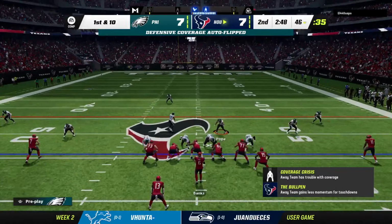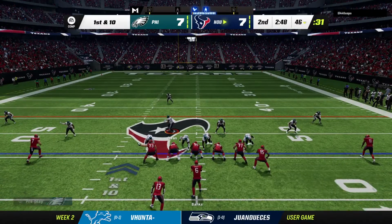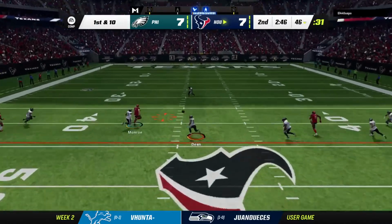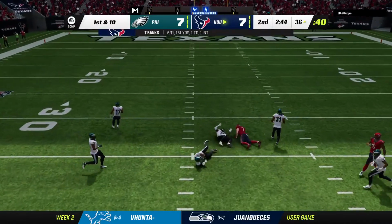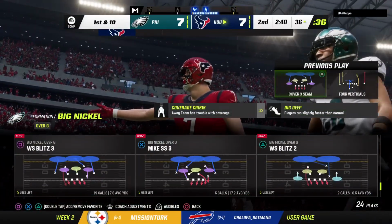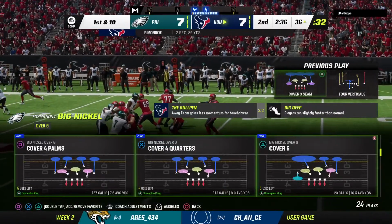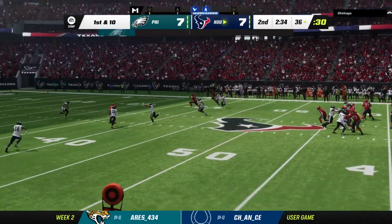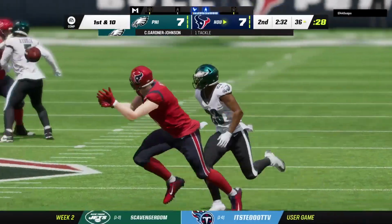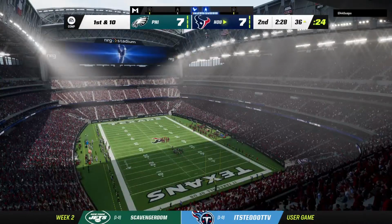The Texans offense ready to go here for their next drive. As we inch closer and closer to intermission, Charles, remember last time out they punted. They would love to get points here, especially if this is going to be their final possession of the first half. Yeah, and this is what close games feel like because the pressure is on both sides, but sometimes the pressure is a little bit higher on the team with the slight edge because they're trying to hold on to that, trying to increase it. Let's see how this one continues.